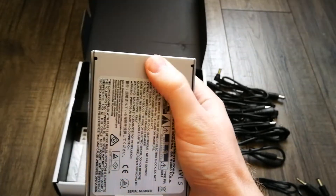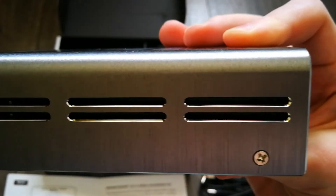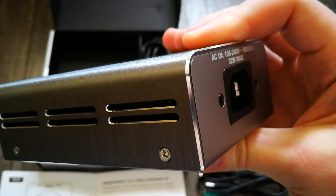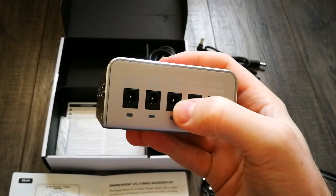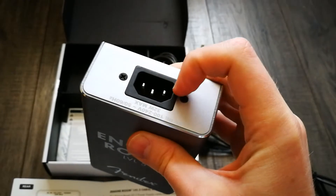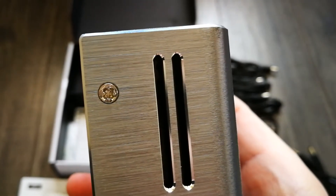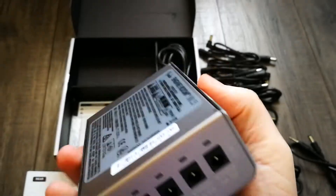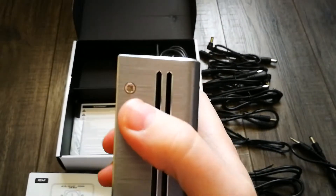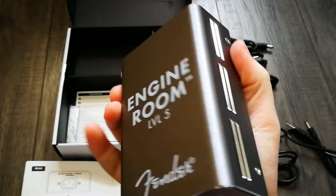That's the kettle plug. Build quality-wise, this is very good — it's all aluminium, very nicely made. All the ventilation ports and edges are nicely chamfered and polished. It is very well built — all metal other than the plastic around the connectors. My only quibble would be the screws: they're quite chewed up and a little bit sharp, which is disappointing given how well the rest is put together. Somebody obviously went a bit mad at the factory assembling this.